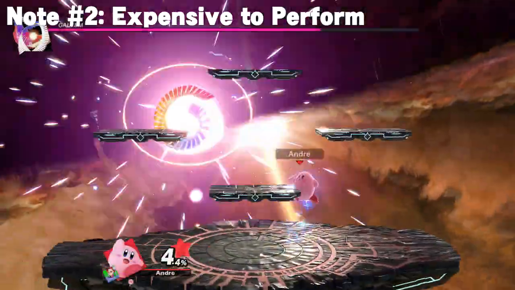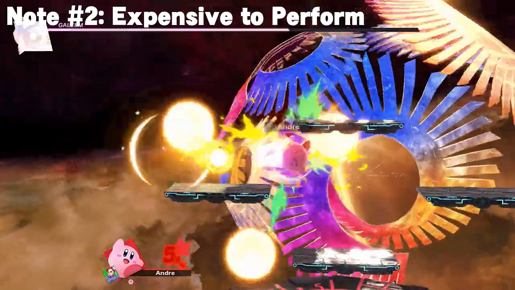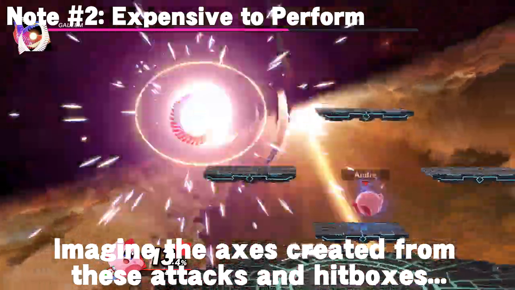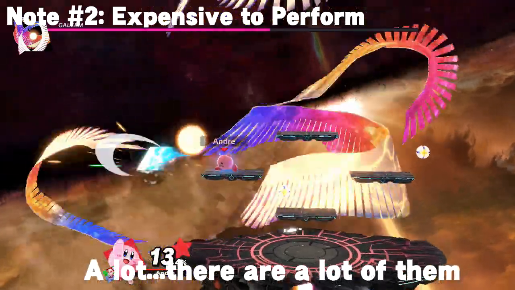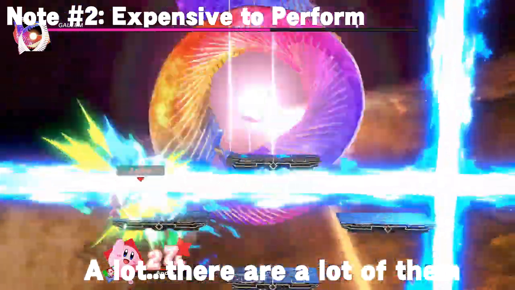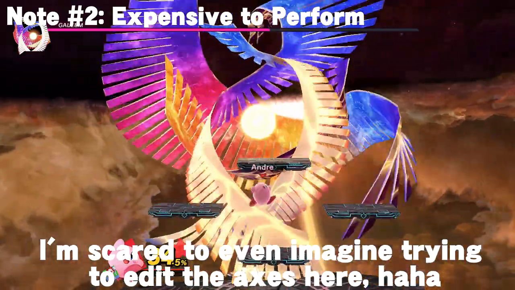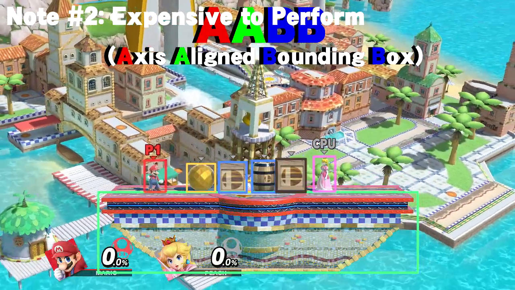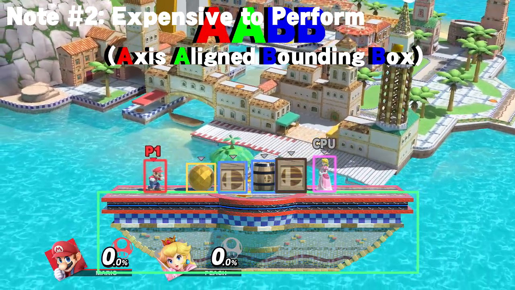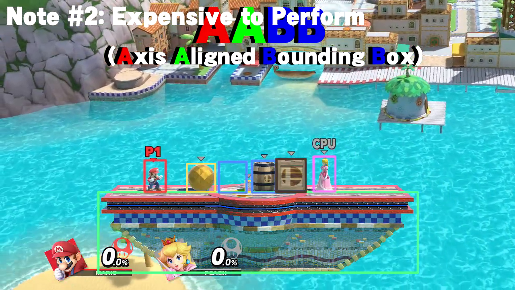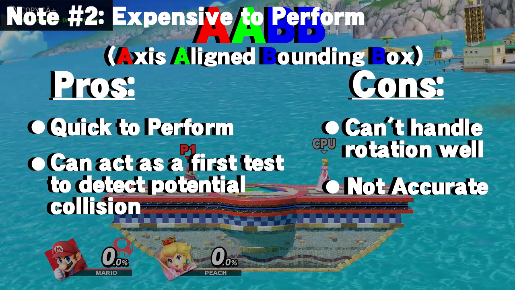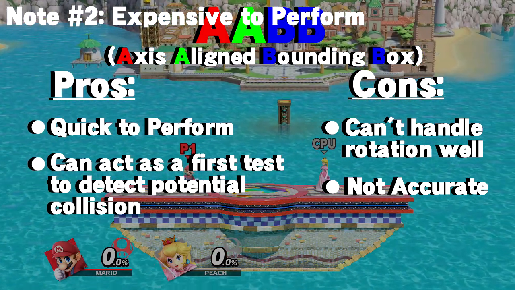Another thing about it is that it is expensive to perform. There are a lot of things that go into this algorithm, and it gets performed every frame. We don't want to figure out where the normals and the vertices are, or where the axes get created, all the time, every frame. Imagine you have a game running at 60 frames per second, you're doing all this math 60 times per second, poor computer. And one way, probably a common way, to not use this function too much is to use the axis aligned bounding box method first. It is inaccurate, but it can tell us roughly that the two objects are close to each other or are colliding. Then if they do get close enough to each other, we can use the separating axis theorem as a secondary and more detailed check to see if they are colliding with each other.